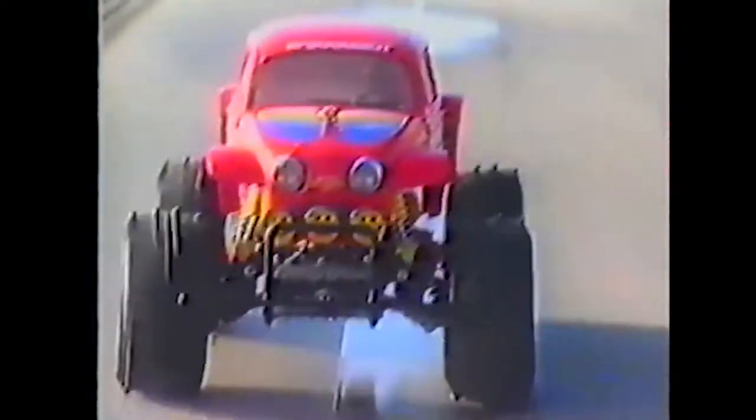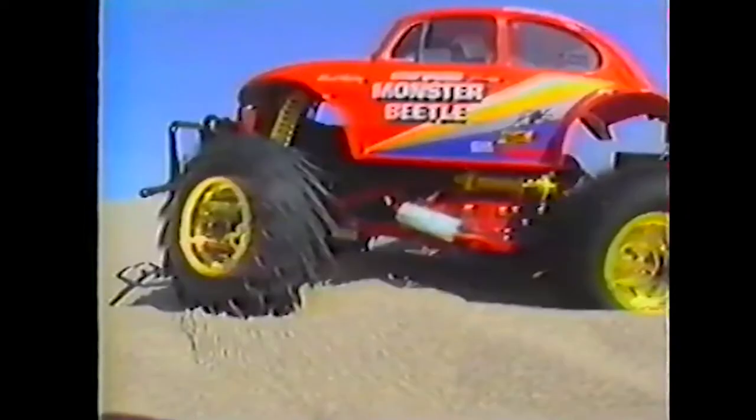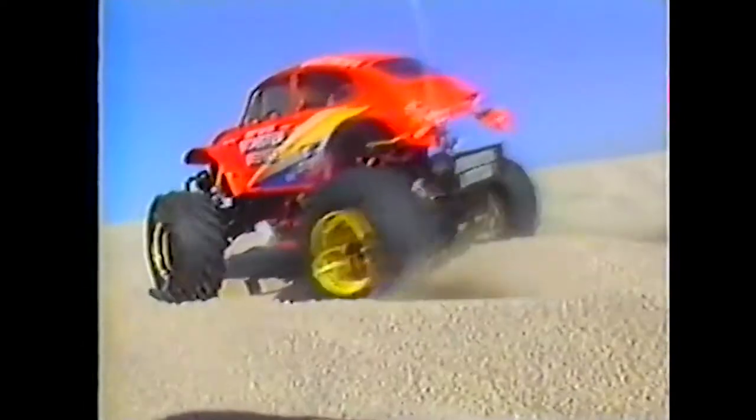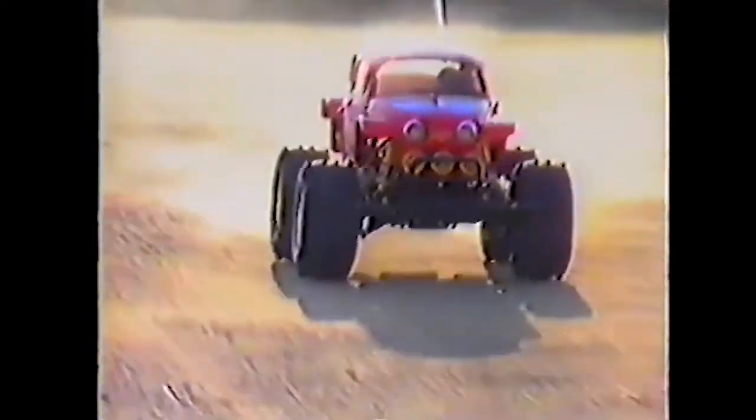This styling of this performer will liven up any circuit. This humble big bug riding on chunky, oversized tires spells out pure fun. The radio-controlled off-road monster beetle.